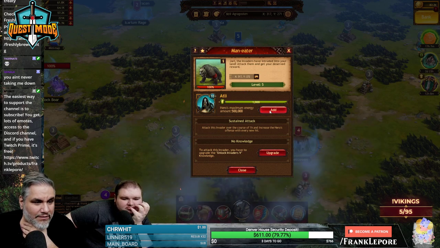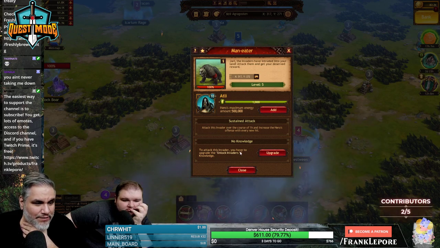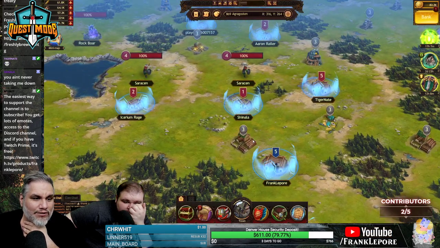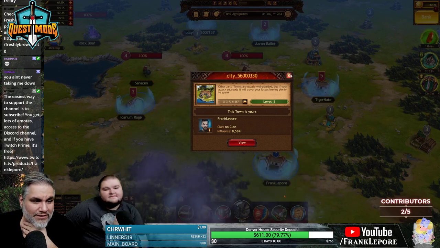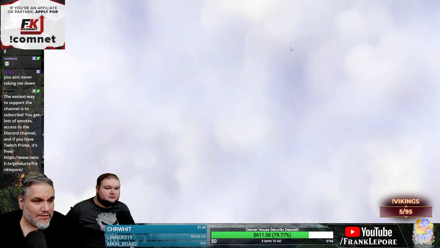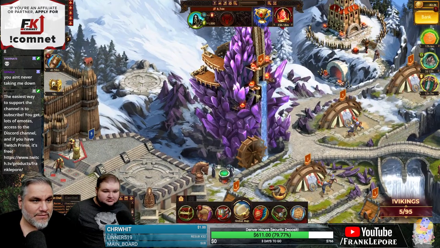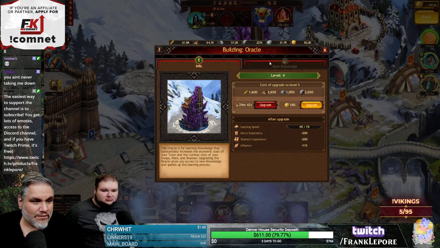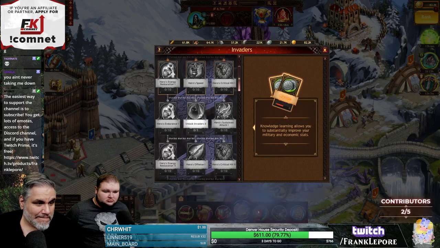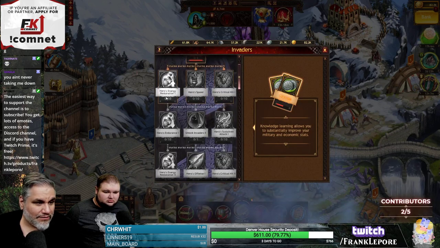To attack this invader, you have to upgrade your unlock invader's 5 knowledge. That's what I tried to do, and you're like, it'll tell you to do it. And I was like, I don't think so, man. So we're gonna go to the Oracle. And then we're gonna go to invaders. And we have to go to like unlock invaders 5.